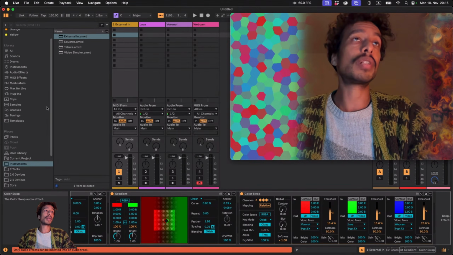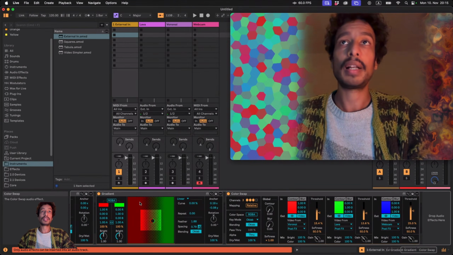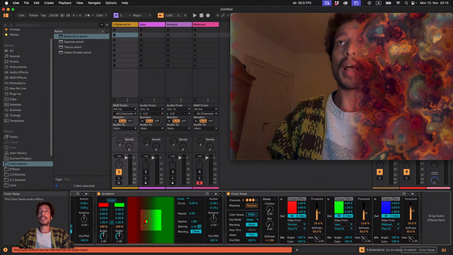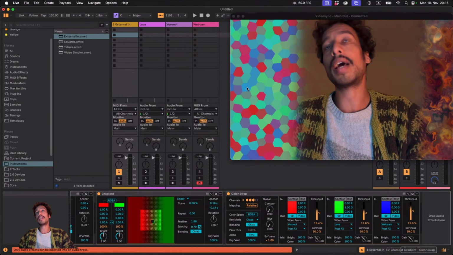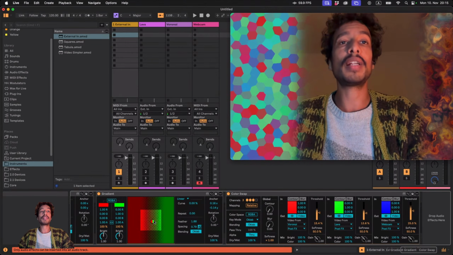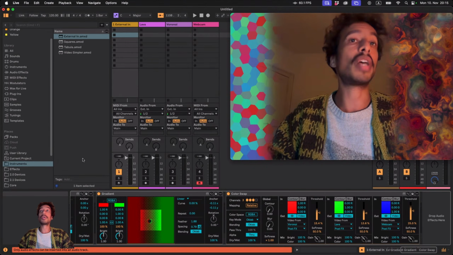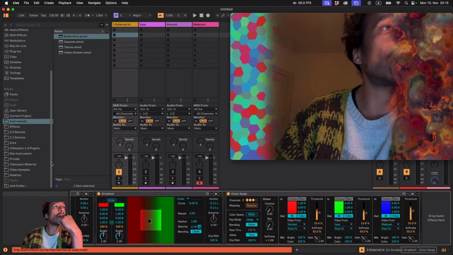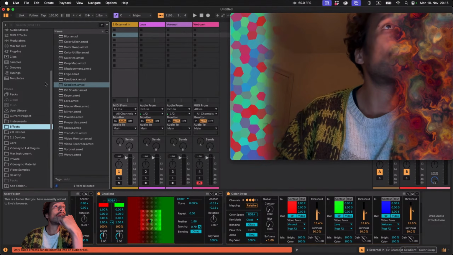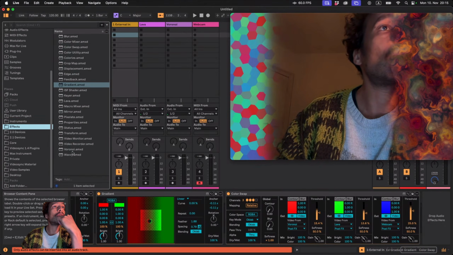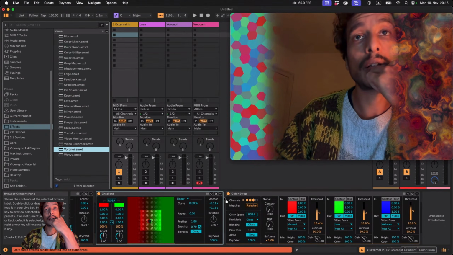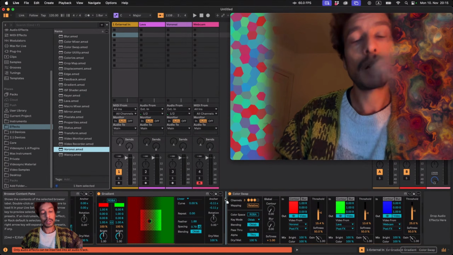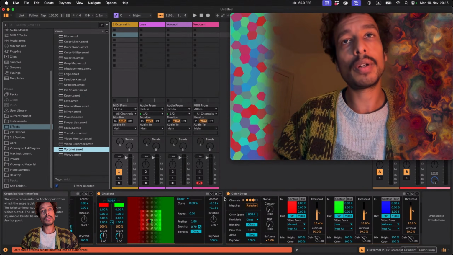Or let's do something completely different here. Actually, here we have a Voronoi as an image that I'm using in the color swap. But what if, instead of this gradient, we use a Voronoi for this? So, effect, Voronoi. Or you know what? I'm not gonna do it just yet.